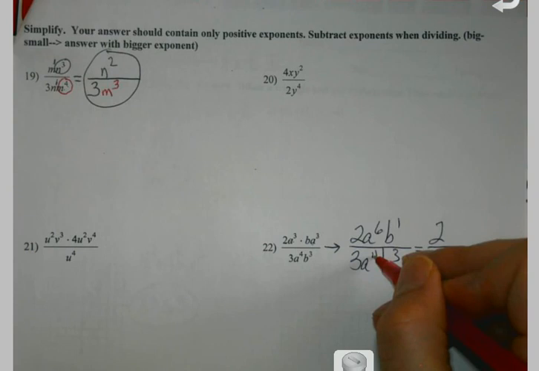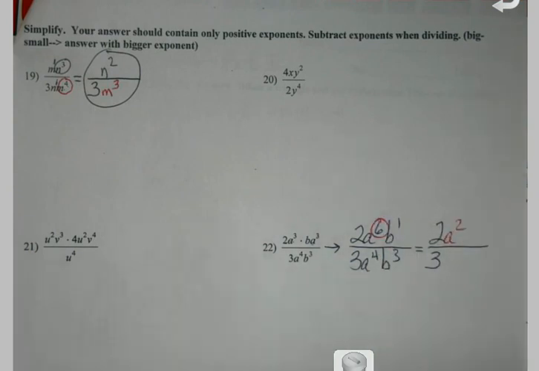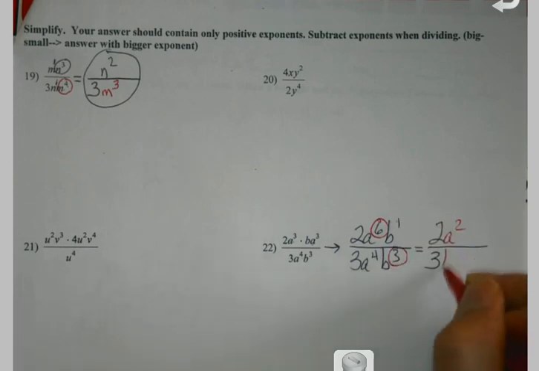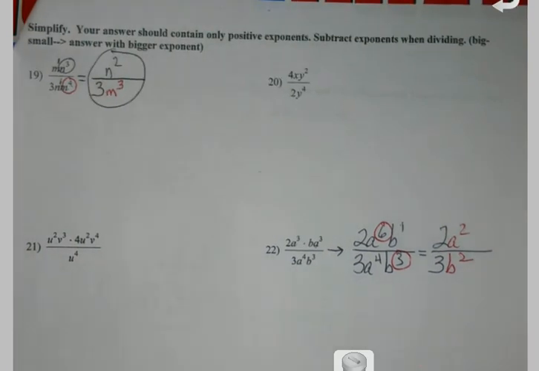A's, 6 minus 4 is 2. Bigger exponents up top. B's, 3 minus 1 is 2. Bigger exponents down below. That's how I figure out where they go. But again, just a little bit of assistance as we go along, trying to make this a little bit easier for you. And I think, oh, it's the end.